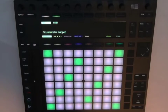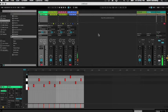So now what I want to do is just build a little track. I'm not going to do any more talking while I'm doing this. I just want to show you how easy it is to use this to build tracks and use it in the workflow. So yeah, let's launch the scene. All right, and let's jam.